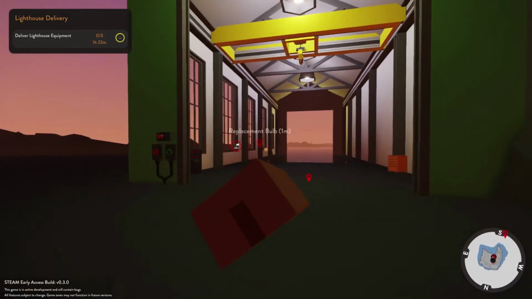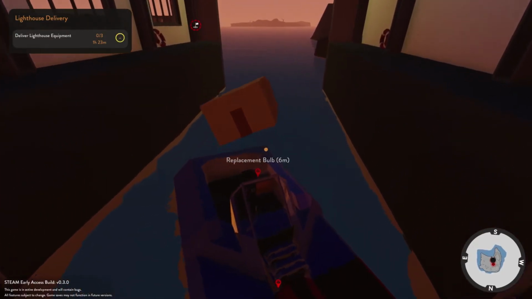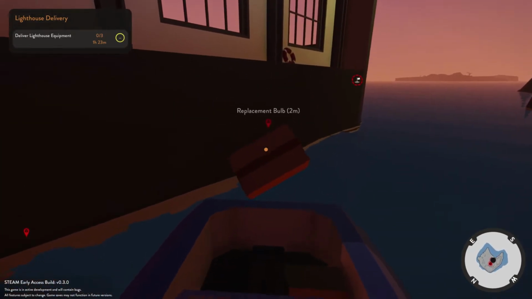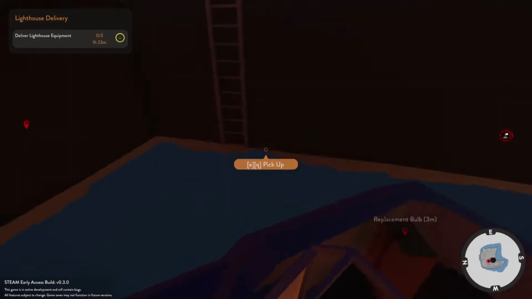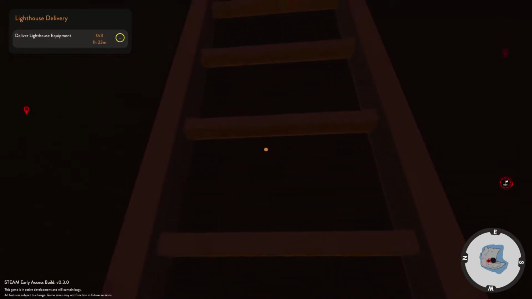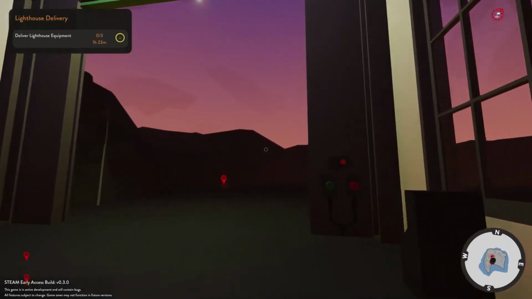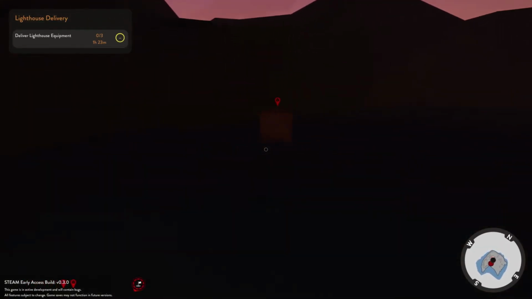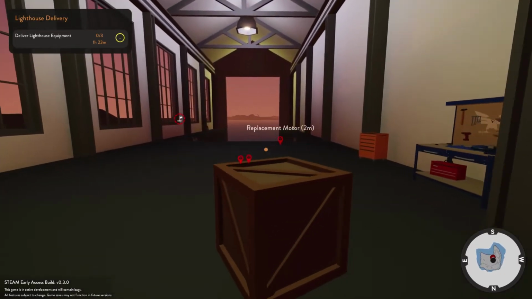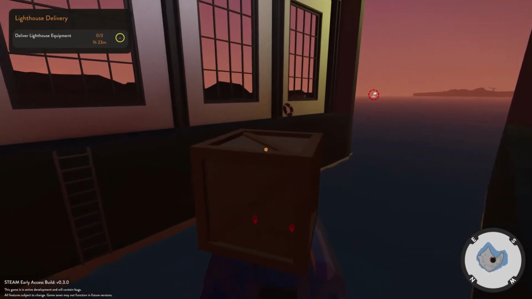Is it nighttime again? Get over the seat. It's in! Get the ladder. One more box. Let me go check out this lighthouse. Also, I want to make it daytime. It seems like that hour and a half or hour and 23 minutes is real time, not game time. So I can go make it daytime, no problem. We shouldn't have an issue with time.